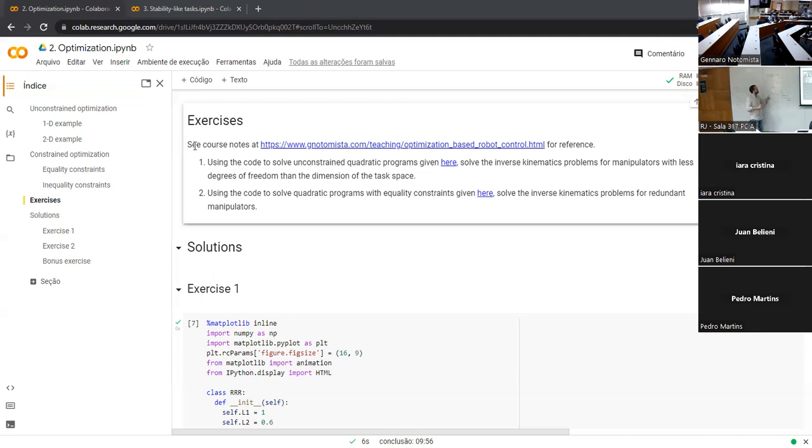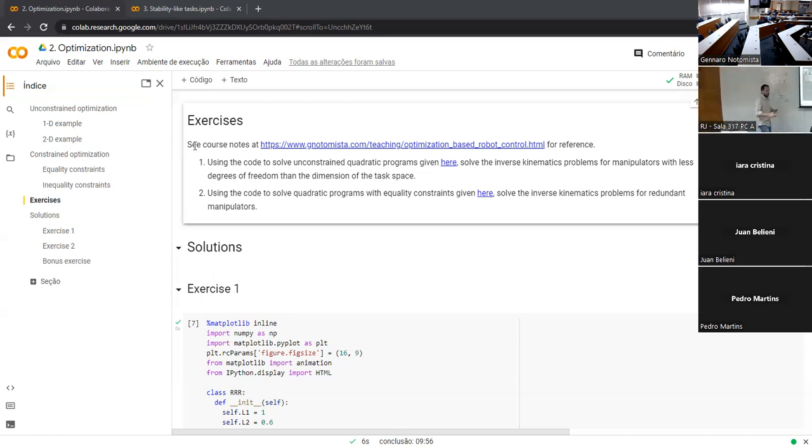And r, in this case, was equal to 3, because we want to control the position and orientation of this part. Right, so we can specify an x, y, and theta as a point and an orientation that we want to achieve. But as we will see, we have 2 degrees of freedom to control 3 variables.